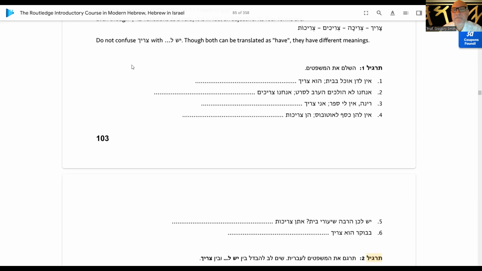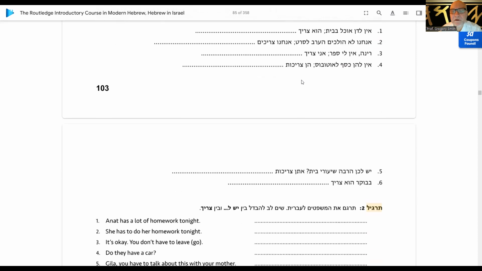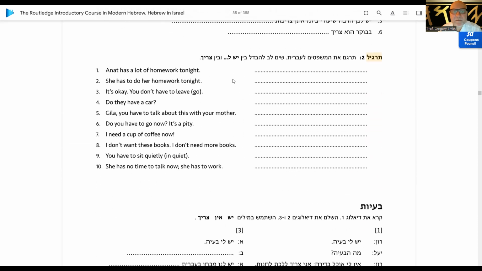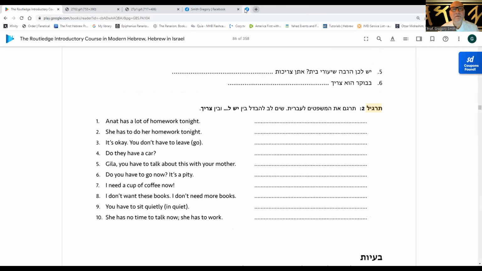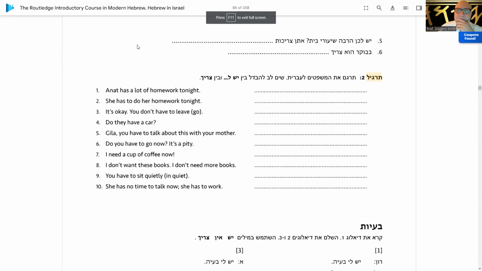Okay, so last time we did Targila 1, that's on the previous video. So this one here, we're going to work on. All right, so let's see what we can do with all this. Basically, we're taking this English here, and we are going to change some of these, but we need to do it in Hebrew. These for me are a little more difficult because I'm used to going from Hebrew to English, but they also want you to go from English to Hebrew. So I might have to look up a few words here.